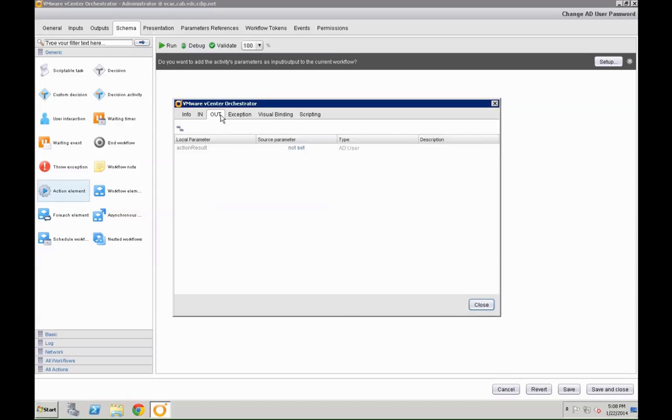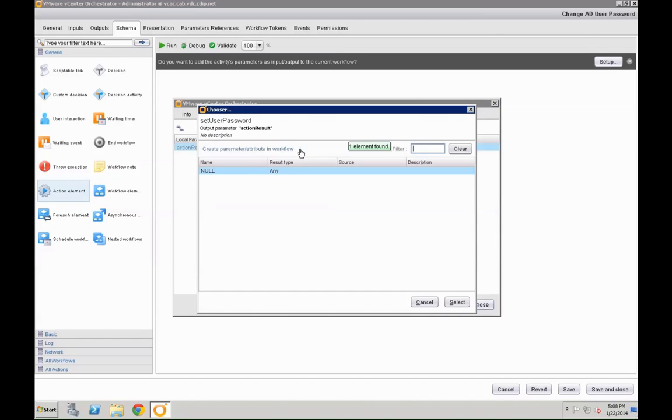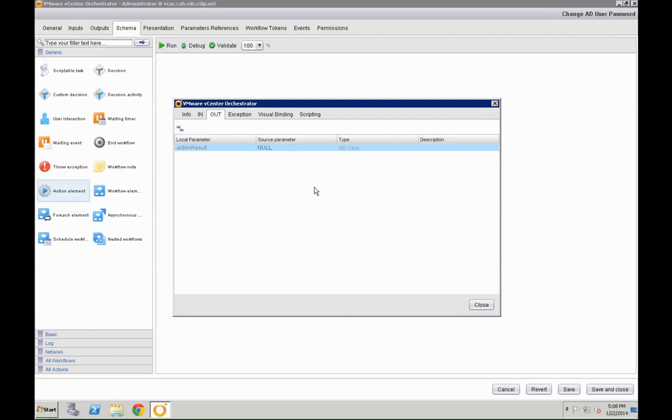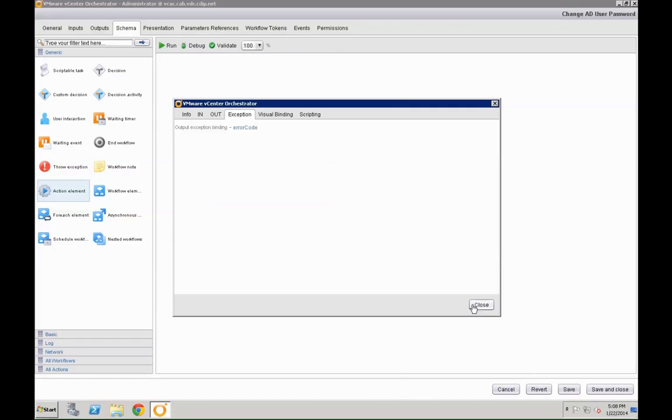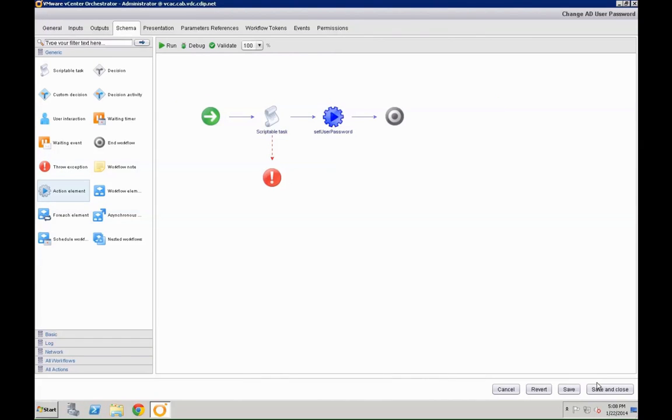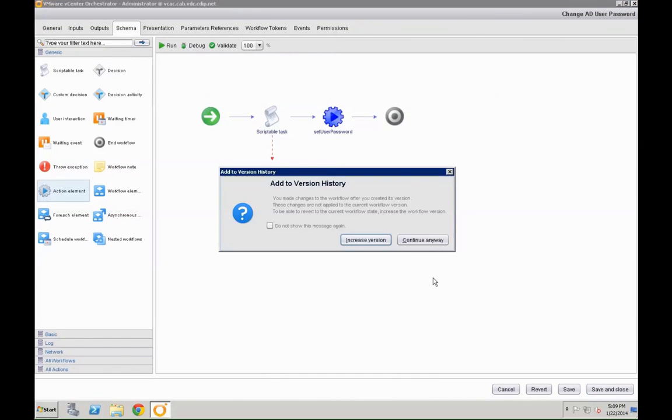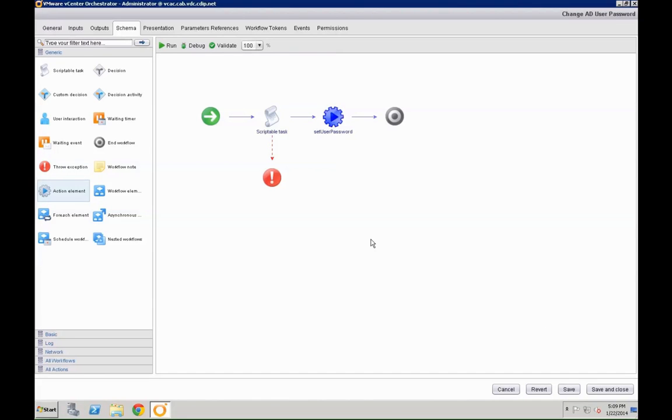So scripting, nothing we have to change over here. Parameters, input parameter, password in parameter. It picked that automatically because we just leveraged the same name as it uses for itself. Output parameter, action result. We don't really need that. So nothing we need to specify here. But even if we don't need that, we need to define that it needs to become null so that the system stops complaining about it.